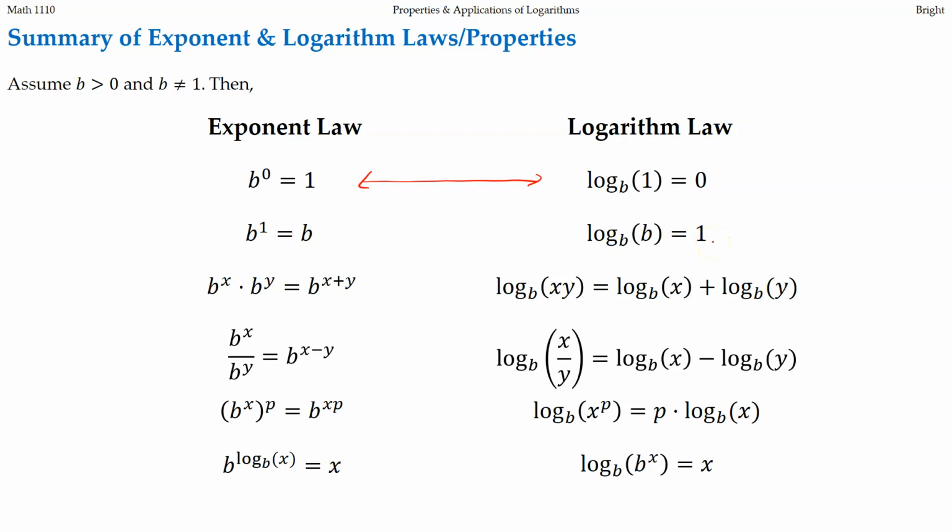Now here is where we start to see the connection. In the exponent law, we had the product to sum property, where we had a product between same bases, and we added in the exponent. Now in logarithms, it sort of works in reverse. We take the logarithm of a product and write that as a sum of logarithms. Similarly for the quotient to difference property. And this last one is more just the identity that we saw back from section 7.3. So I encourage you to get this down in your notebook and then reference it as needed.